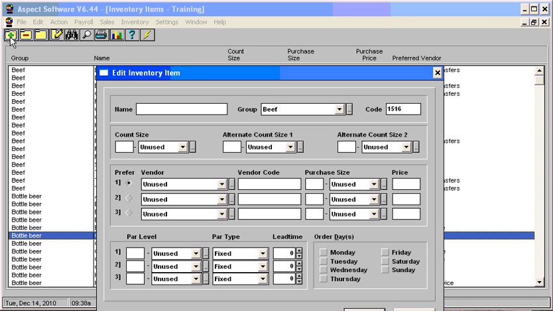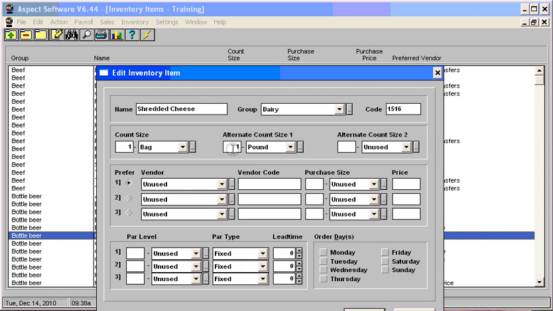In our last example, by hitting the green plus, we're going to show you the ability on how to enter an item where you may want to count it in several different forms. For example, shredded cheese. This would be in the dairy group. And when you inventory this item, you may want to inventory it by the bag. For example, let's just say this shredded cheese has 4 5-pound bags and it's a 20-pound case.